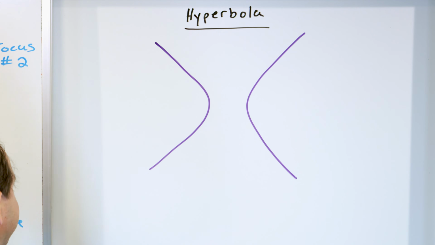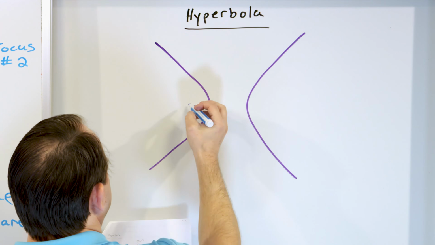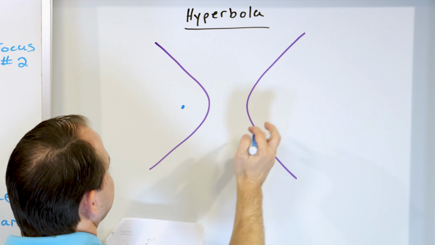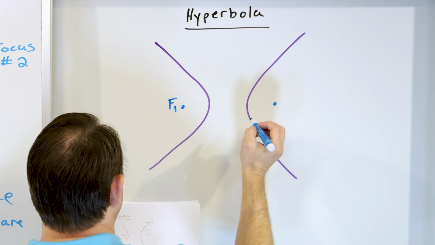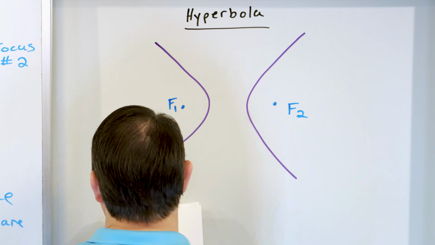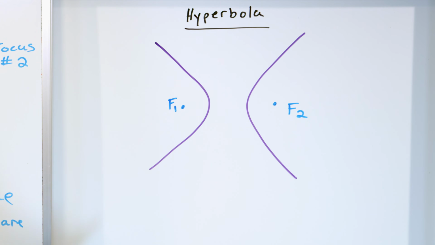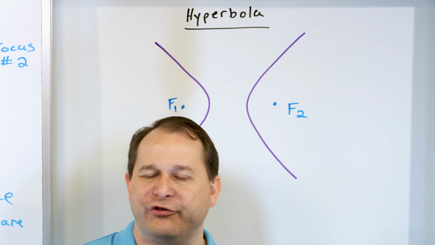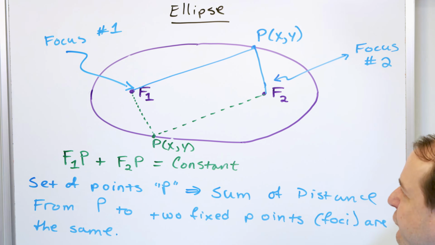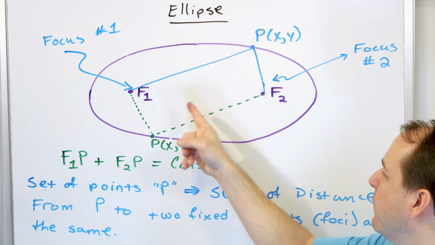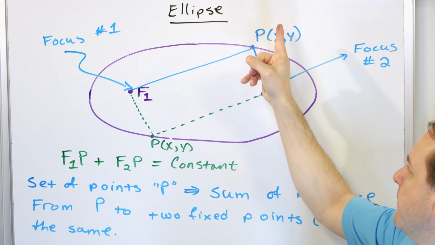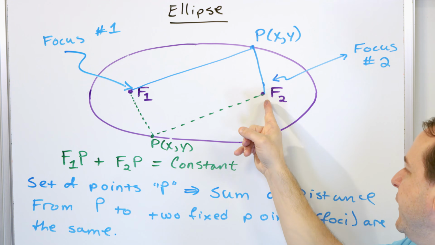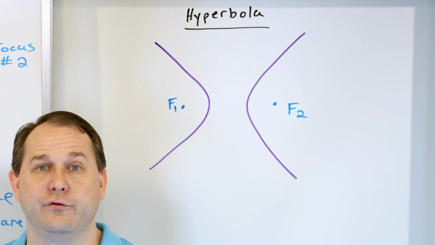Now, just like in the case of an ellipse, we had a focus, right? And also for a parabola as well. So here we have a focus for this hyperbola. We have a focus here as well. So we call this one focus F1, and we call this one focus F2, you might imagine, because we have two focuses. Now, this is why it becomes a little bit weird to think about. I need you to think about the ellipse, though. We had the two focuses, and what we did is we said the distance from one focus to the point on the ellipse plus that distance from the same point down here was a constant. We had to add those two kind of radii together.